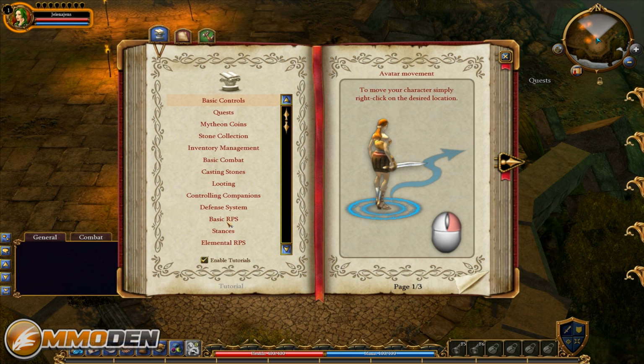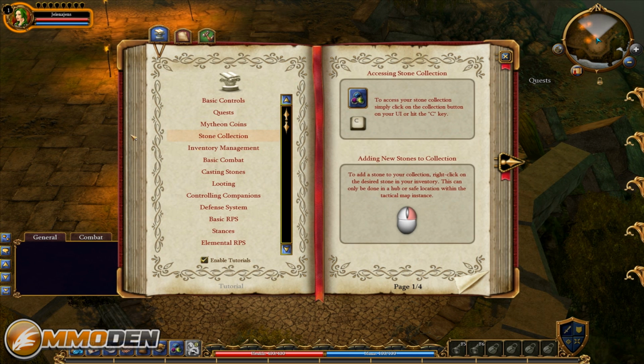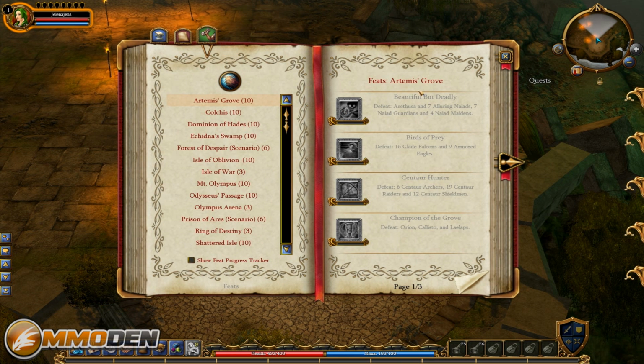Now, this is a basic tutorial essentially. So it's showing me, here's my basic controls, here's the questing, Mytheon coins, stone collection, all that stuff. This book will also serve to show you the different quests that you have. As you can see right now, I haven't picked up any quests, so it's empty. And also the different achievements.